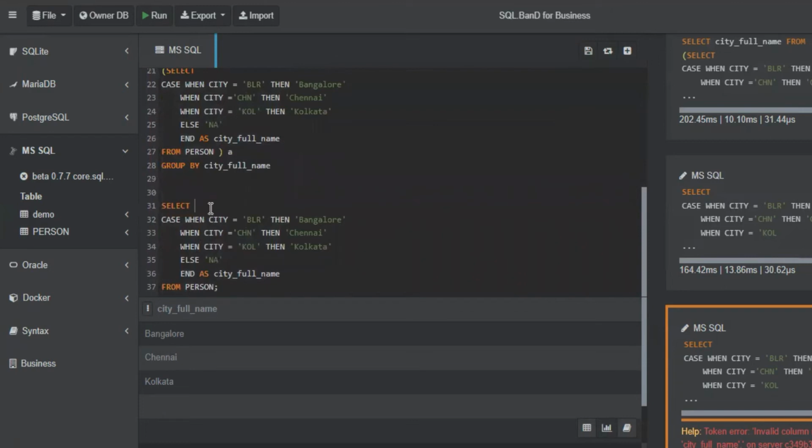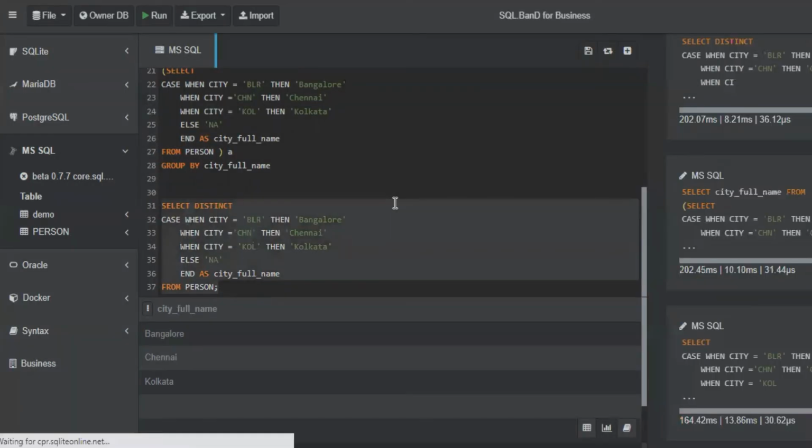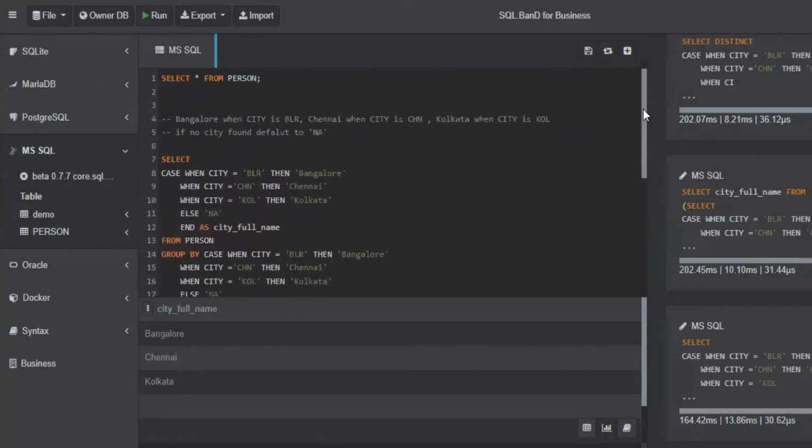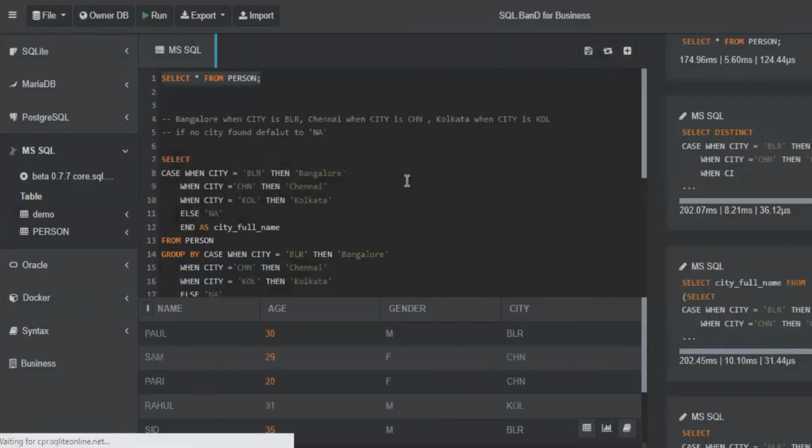Using distinct. Select distinct city name. You still get the unique values. So clear on this one? Yes. So now there is one more way to find out unique values that I will cover in the union part.